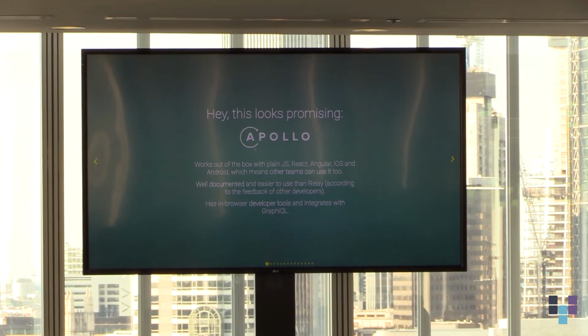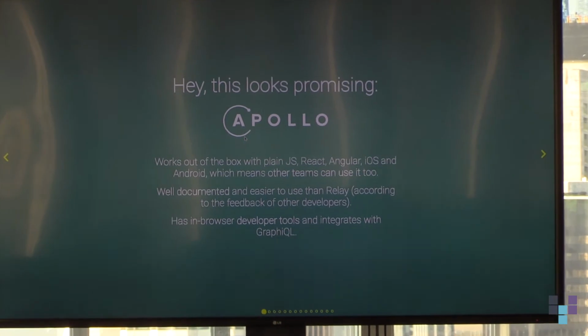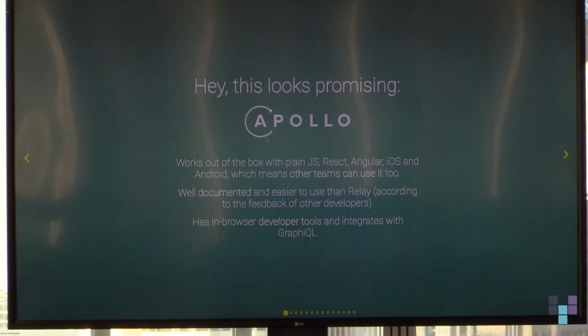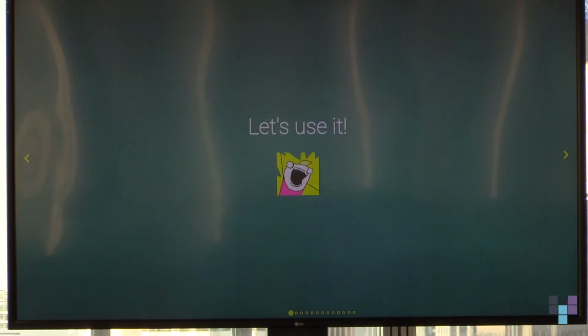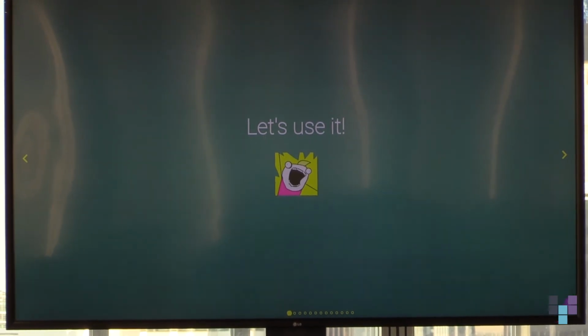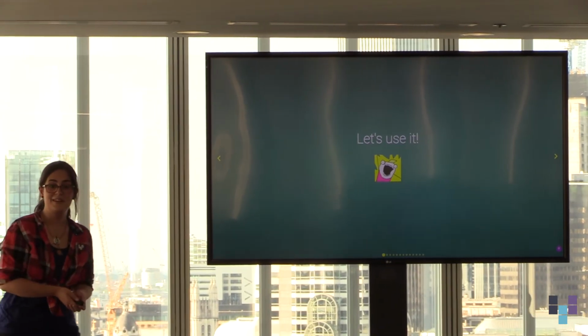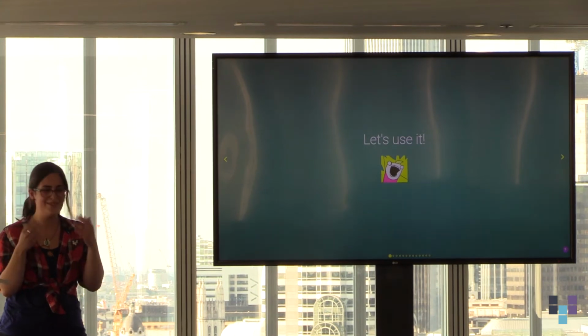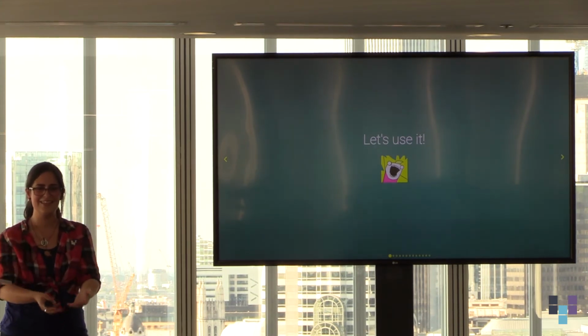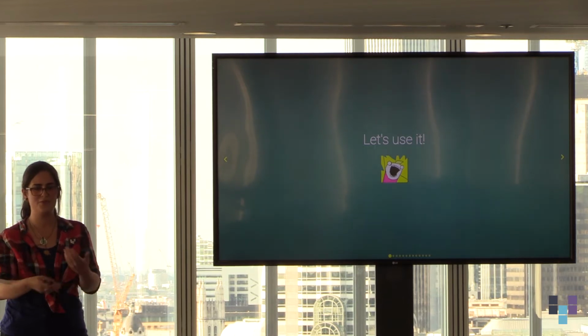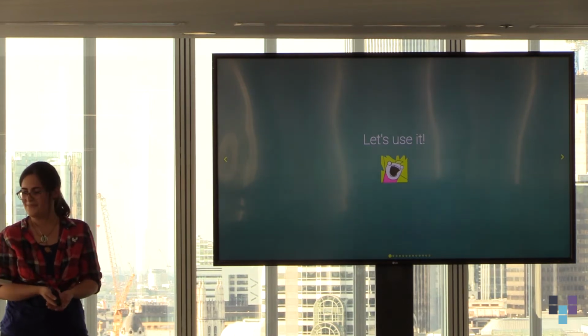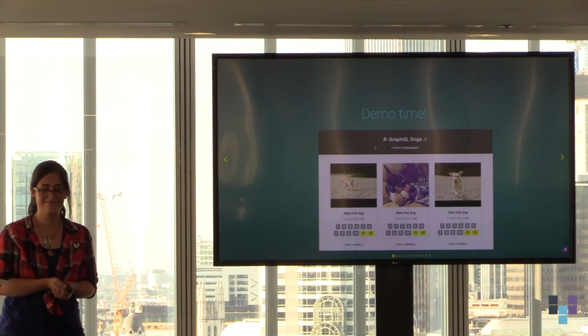It's really well documented, and for everyone that we talked to, it seemed easier to use than Relay. And the developer tools are really good. Those were some of the reasons why we decided to pick it. And it has been working really well for us so far. Yeah, so after talking about it, we decided, okay, let's pick it, let's use it. And it really enabled us to deliver a product within the deadline without too much effort, and we managed to write our own server. Yep, that's it. Now we'll have a quick demo.